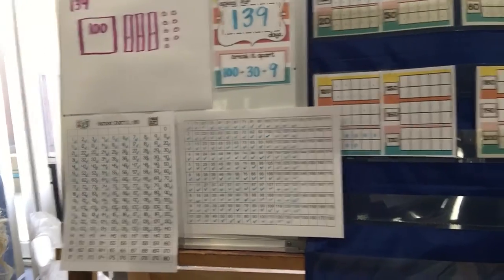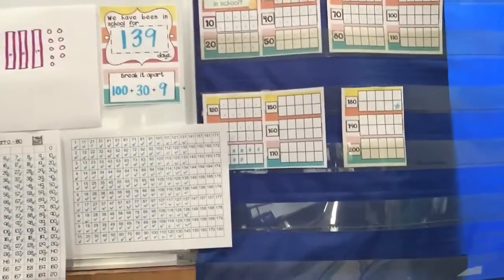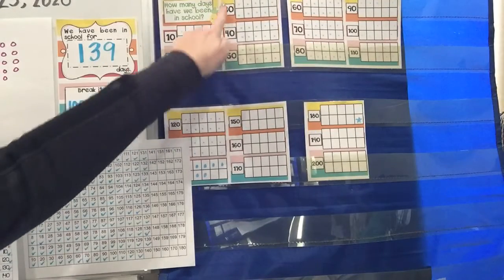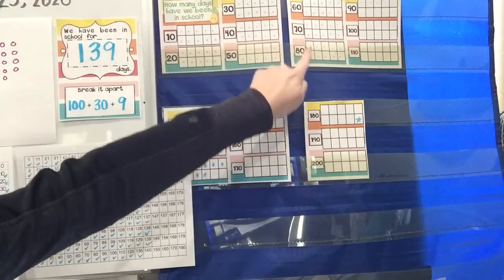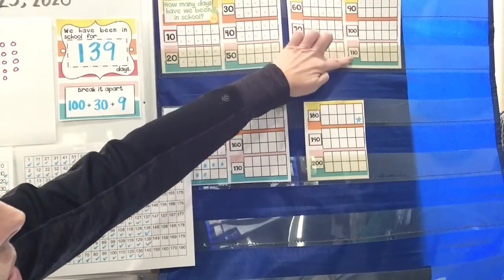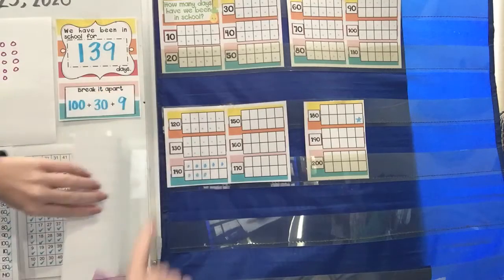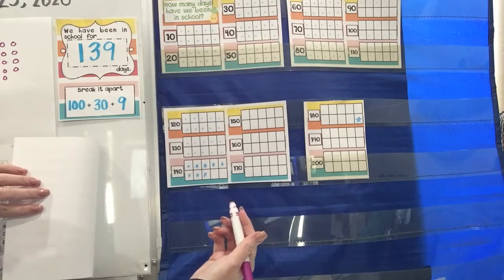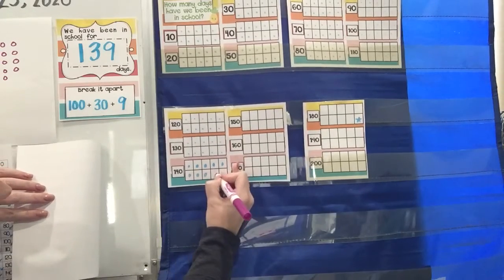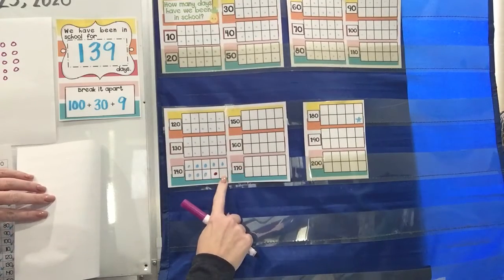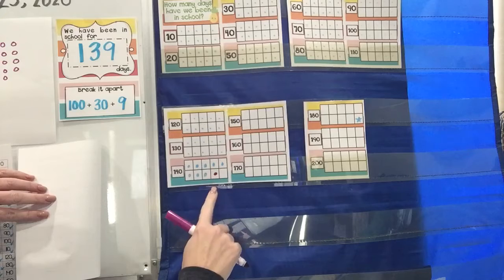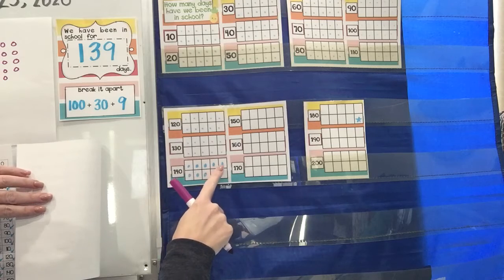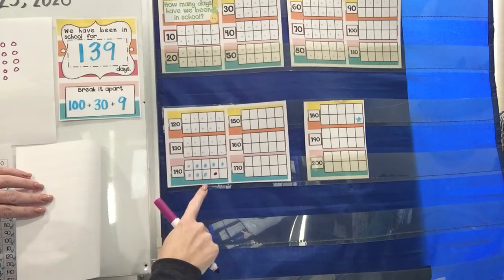And so if I move my iPad this way, hopefully you guys can see the 10 frames. And so we've got 10, 20, 30, 40, 50, 60, 70, 80, 90, 100, 110, 120, 130, 140. But we haven't filled up 140 just yet. We are 1 away. As soon as that one gets filled up, then we'll have that group of 10. So 120, 130, 131, 132, 133, 134, 135, 136, 137, 138.